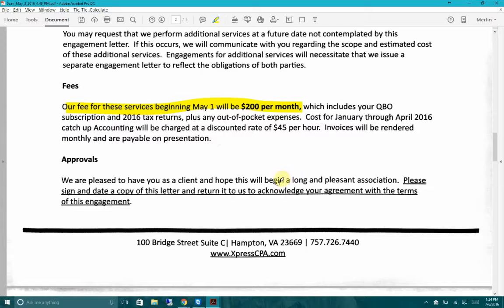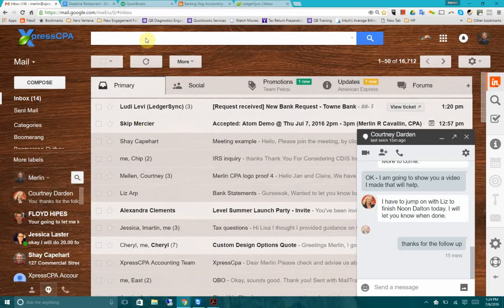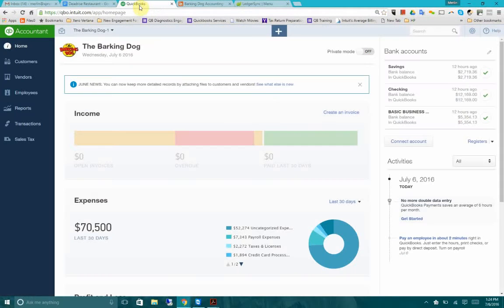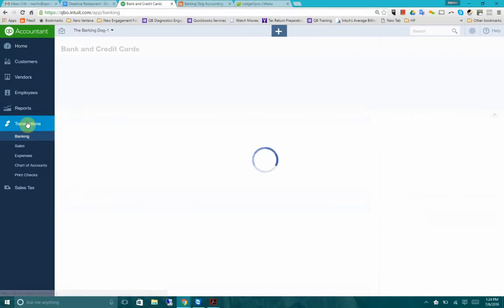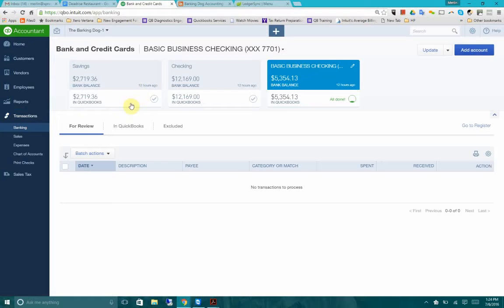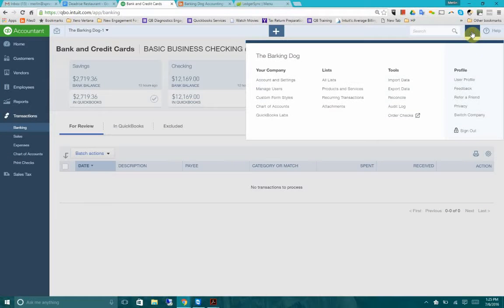So after you understand what we need to do, we can go back to see what we have done in QuickBooks. And the first thing that we always have to do is go make sure that this section here, which is replicated over here in transactions and banking, we want to make sure that all of these are posted and that the balances make sense. After that happens, the next thing to do is to reconcile.